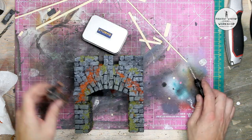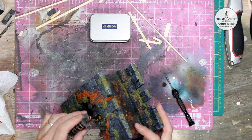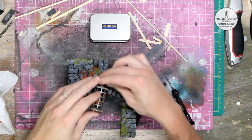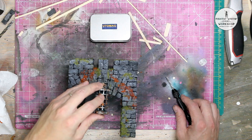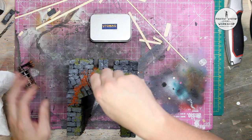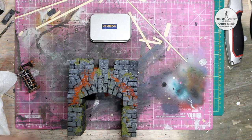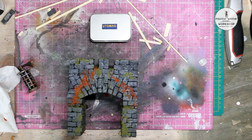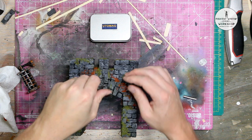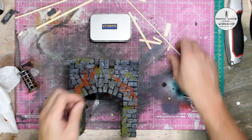As I've mentioned before, the problem is this is going to be played with by really overeager, excited children, and anything that is stuck on and hangs out, like this wood from the bridge, will get snapped off almost immediately. You can guarantee it. And it's not just the children, it's transporting it around, having it in a box with it just sticking out. It would just break off. I know it would. So I had the idea that I'm going to magnetize it. So I stuck the magnets onto the end of the, what are they called? I guess the wooden poles that it's hanging from. I'm sure there's a proper term for them.